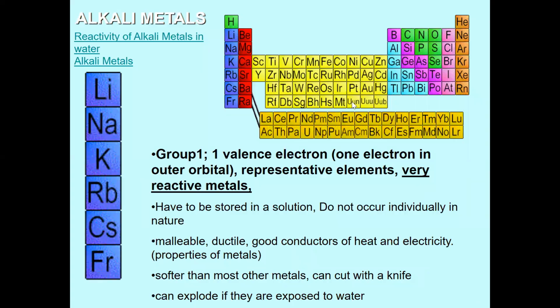Now, these alkali metals are very, very reactive metals. Because they only have 1 valence electron in the outer shell, and like I said before, all metals are losers, they only have 1 electron to lose in order to become stable. That means that they are very reactive. They do react violently with water, so we do tend to keep those alkali metals in some kind of submerged oil or something to help prevent them from reacting.